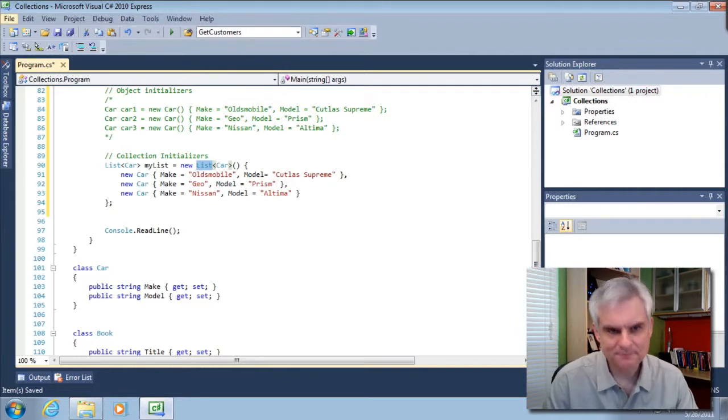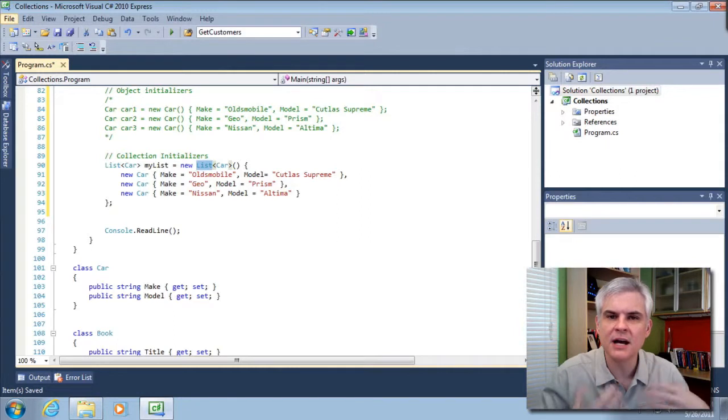Okay. And again, this syntax may look a little bit daunting at first, but you'll see it so often in code examples that I want you to be aware of it. You should familiarize yourself with it and use it from the beginning of your experience with C# so that it becomes part of your personal preference.